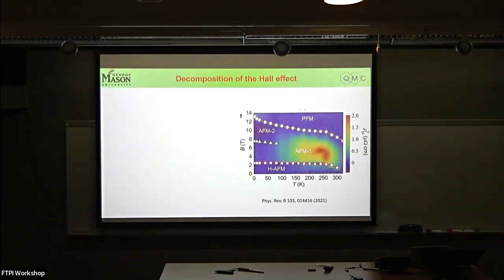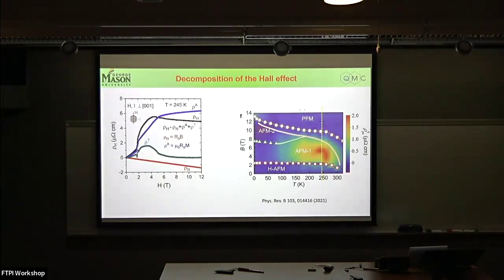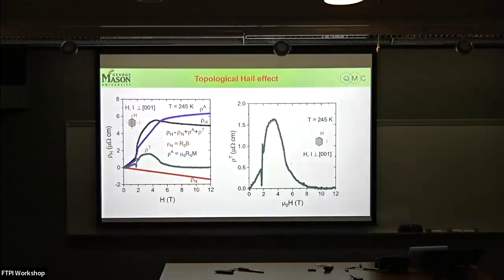Okay, so anyway, this is now the Hall effect. This is from a different paper published before ours, and you can see that the Hall is very small. And then suddenly, in this particular part of the phase diagram, it becomes larger. And in fact, it's hard to see here, but it actually grows with temperature. So this is the phase line that Nirmal and his collaborator drew, and that's a measurement. It's very hard to disentangle the anomalous Hall effect, also Hall effect, but in this case, it's quite clear that there is something else adding in this range.